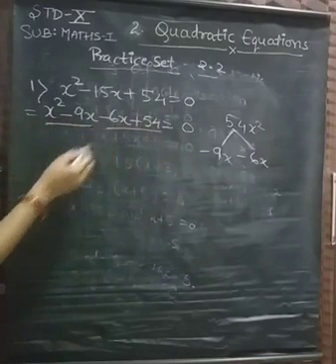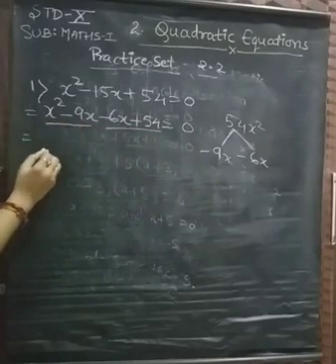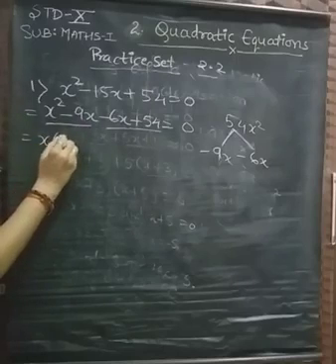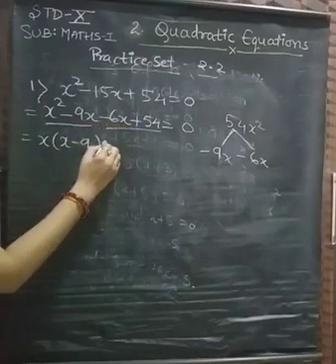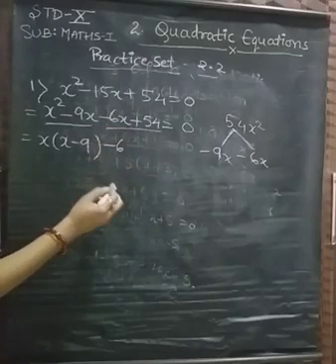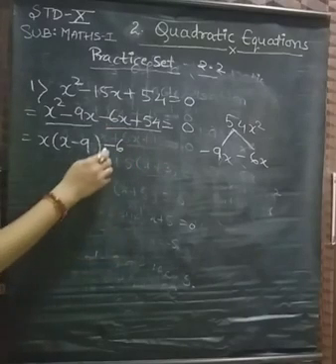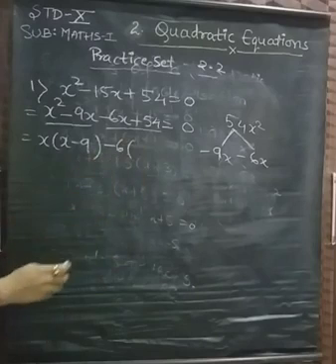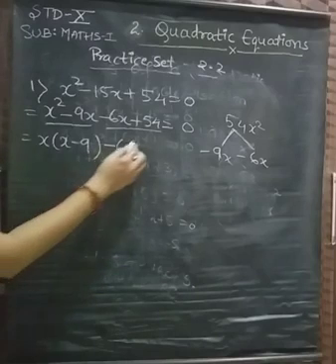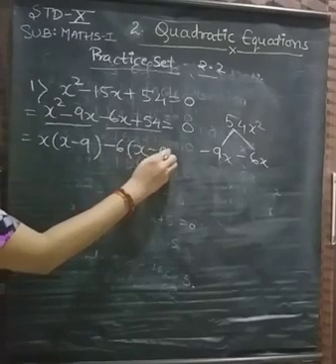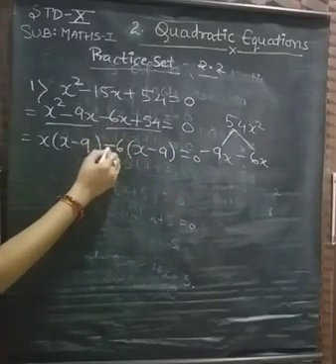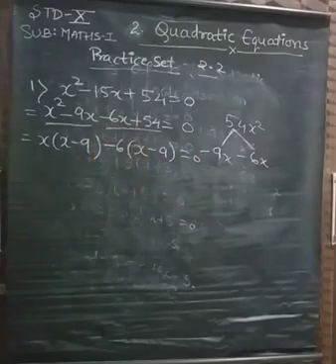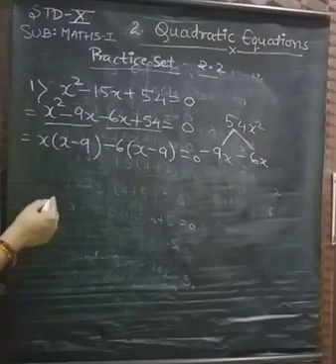Split this into two terms. What is common over here? x is common. You will get x minus 9 in the bracket. Again here you are going to take out minus 6. Always remember one thing, whenever you take out the minus, the sign in the bracket will change. So you are going to write here x minus 9 equals 0. Minus into minus 6 is plus, 9 6s are 54. Clear?